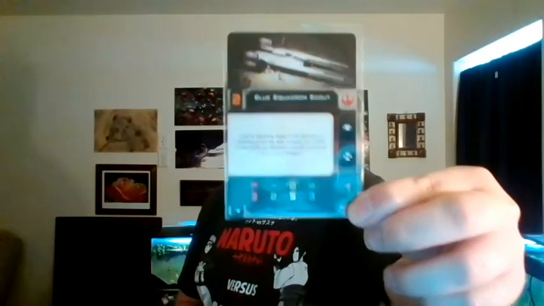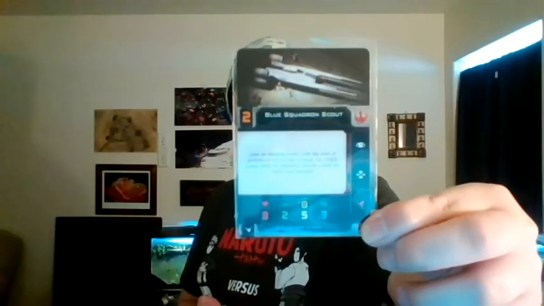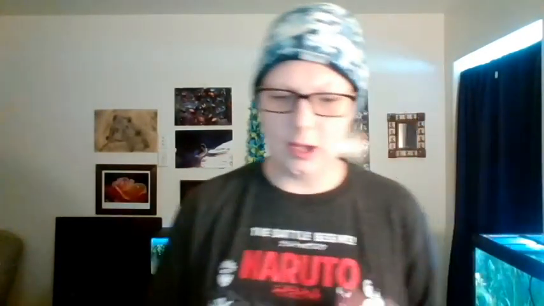So here it has 3 attacks, 2 evades, 5 hull, and 3 shields. A total of 8 lives. So it has 3 attacks. Again, this is not necessarily a ship that you want to fly in the midst of combat, because it doesn't have any missiles or torpedoes or really any heavy hitter cards. But what it does have is 3 attacks. It can at least defend itself.